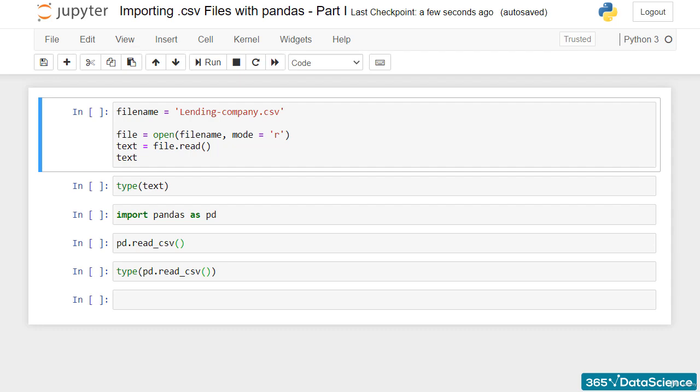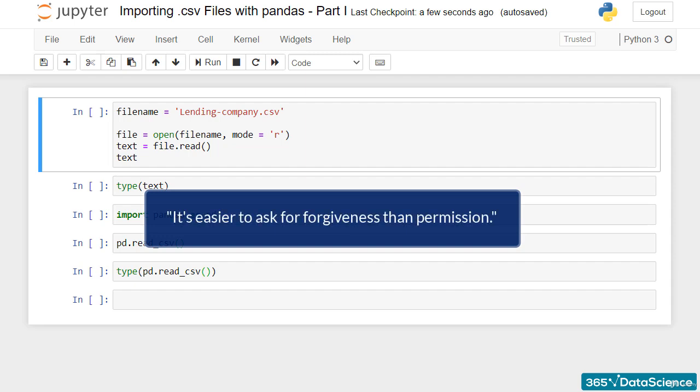Okay, we've made excellent progress so far. In this lesson, we will import data from a CSV file in Python. Before doing that, think of the famous principle, it's easier to ask for forgiveness than permission. Actually, you might have heard this phrase expressed in different ways, and it has multiple applications in life. The following explains how it relates to coding in Python, which is what we really care about here.